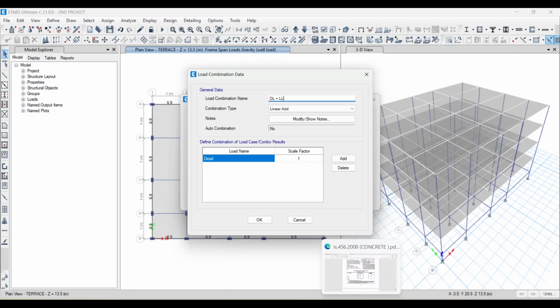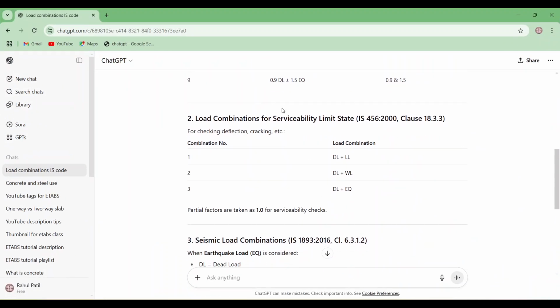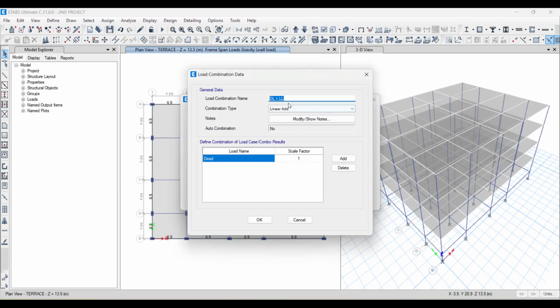I just showed you here, you see the limit state of serviceability method and the partial safety factor is one. So that's why I'm using this dead load one. I will select live load one, plus the wall load, that's only one, and I'll just delete this.